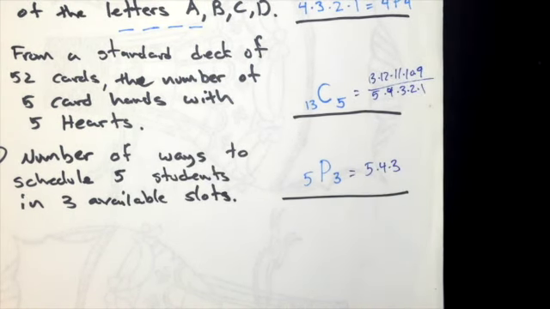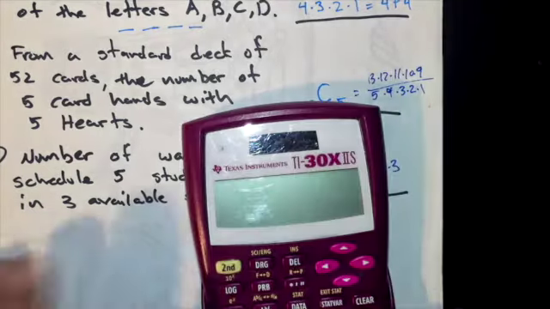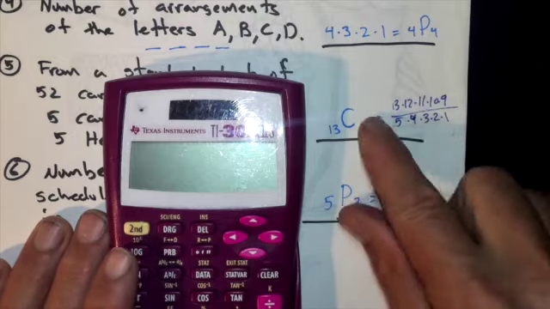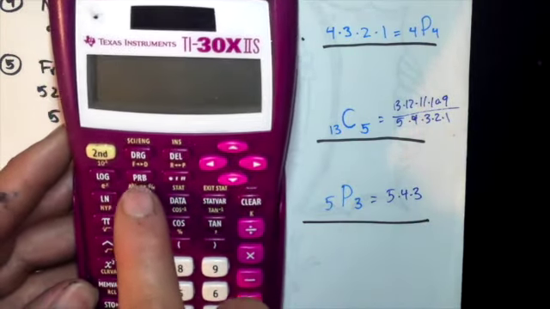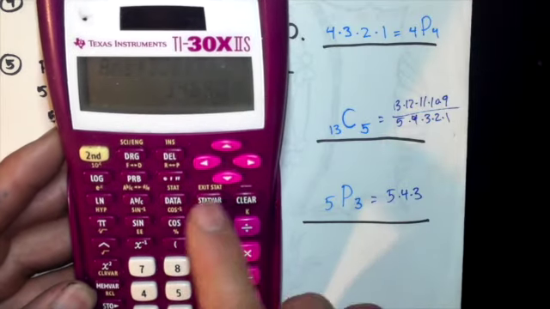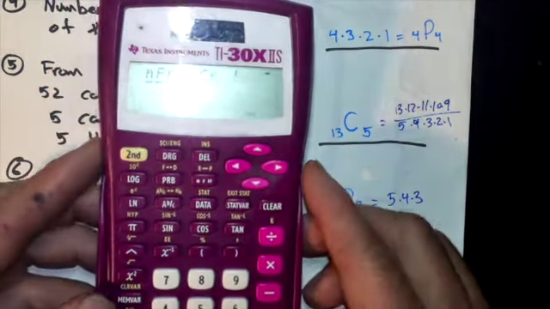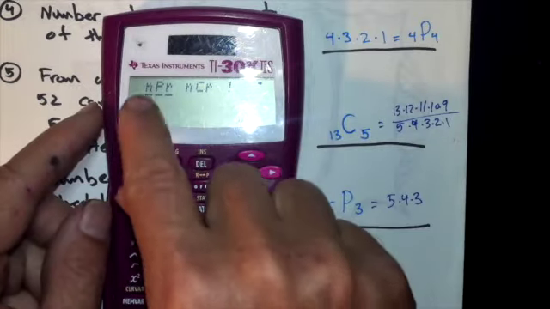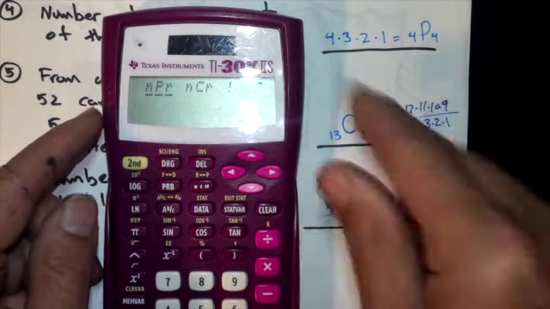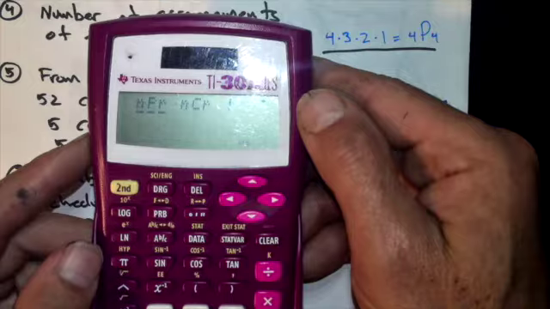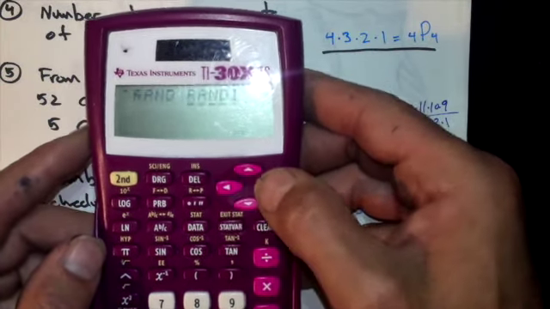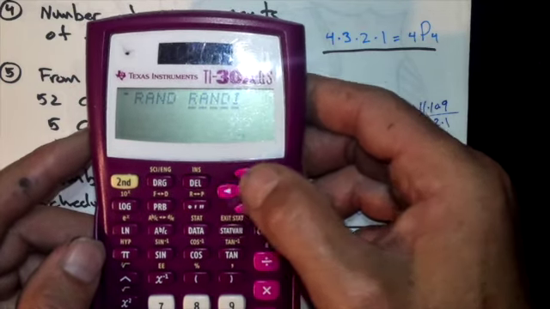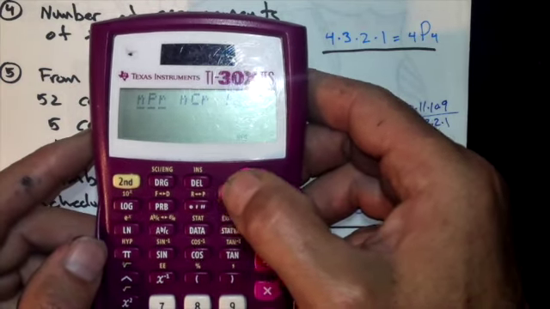Now, it might just be a lot of handwork doing this, but let's go ahead and do one of these hard ones, like 13C5. Now, on my calculator, under the PRB button, I can find probability, and it has some things in here. It has nPr, nCr, and it has factorial. And there's a little arrow up here. I think that means that there's more. I'm not sure what else is in there, but I can set these up. Oh yeah, these are other probability stuff. Maybe you'll learn it later.